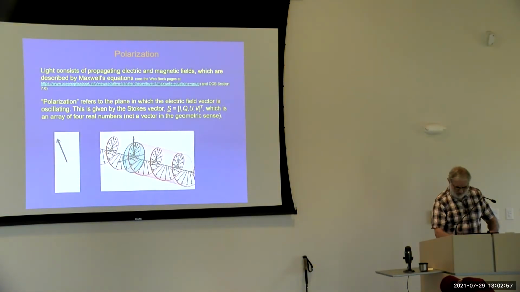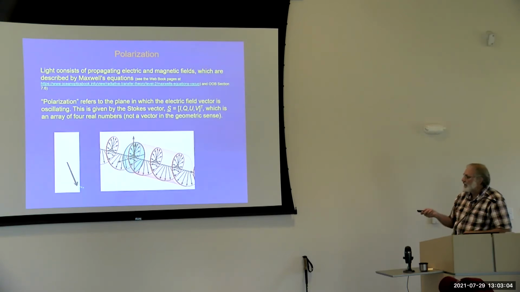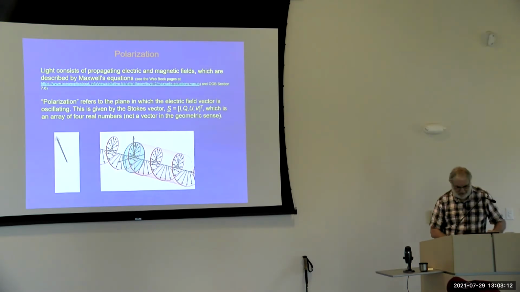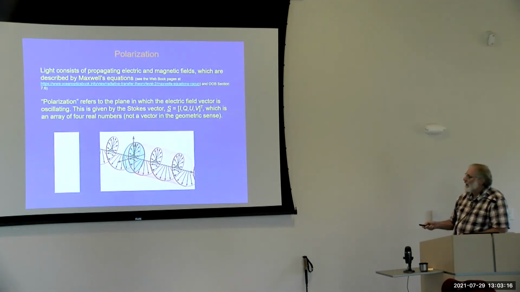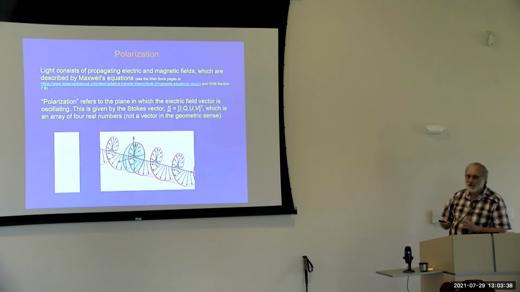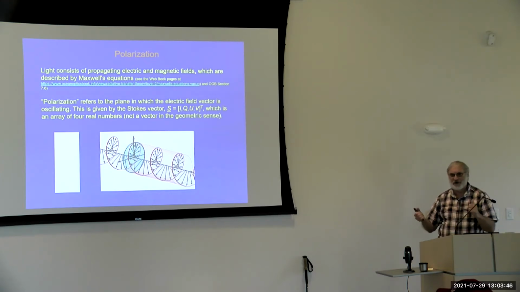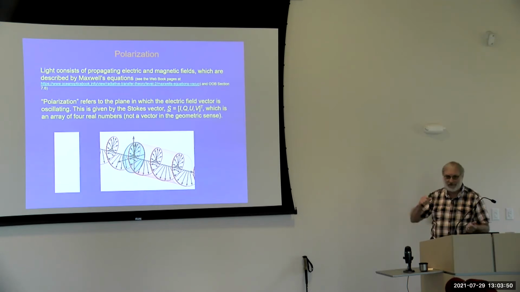Anyway, it worked in my room last night, but this is if you were looking into, say, the beam of this laser and looking at the electric field, it would be oscillating in some plane, and that's plane polarized light. Then if you had circularly polarized light and you were looking into the beam as this light comes along this way, you would see the electric field vector rotating in a circle, either clockwise or counterclockwise, depending on whether it's left-handed or right-handed circular polarization. And be forewarned when you read papers, what one person calls left-handed, another paper calls right-handed. And it doesn't matter which one you pick, you just pick it and stick with it. But it makes it very hard to compare papers.